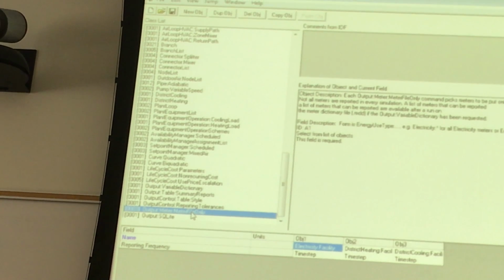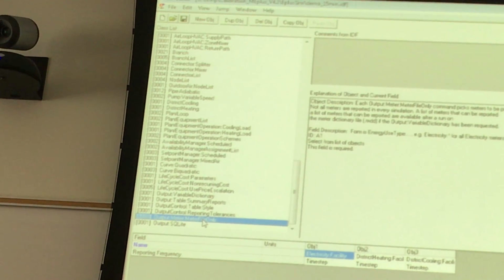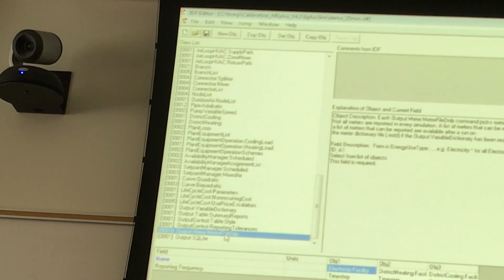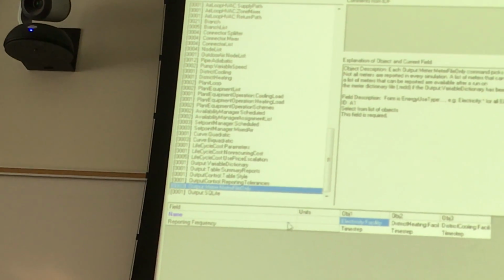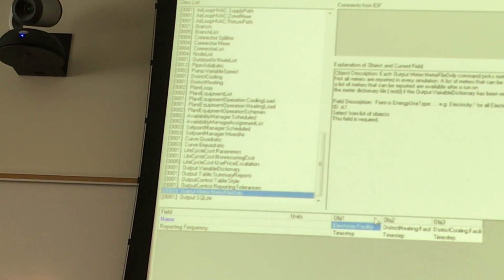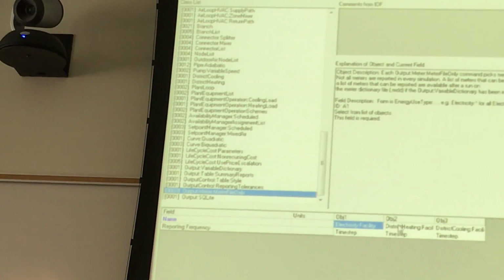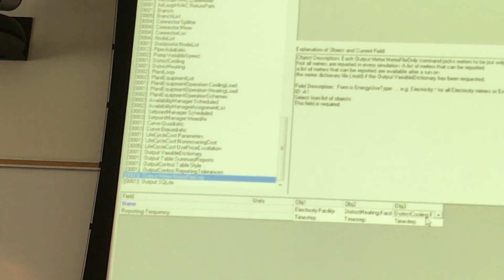I only found this out this morning, so I changed that. I think it will be easier. Basically, it's almost the same as the original, but it is cleaner. You can see in this example file I have three outputs: electricity facility, district heating facility, and district cooling facility.